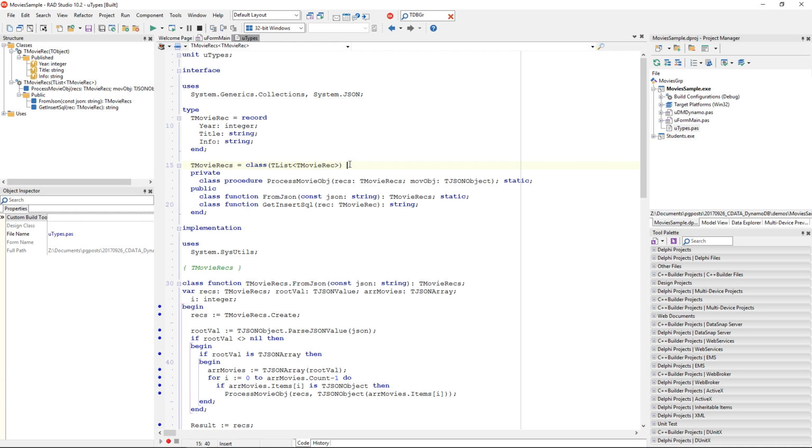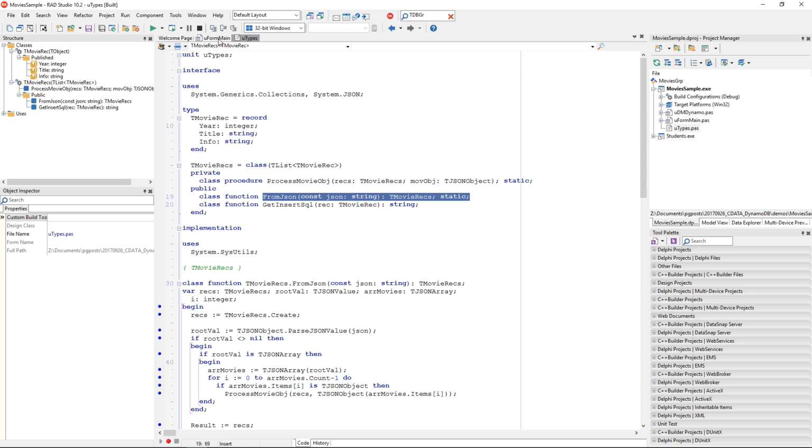There is a movie rec. This is a generic list, and it also has a class function that is a kind of constructor that takes a plain JSON and returns a generic list of recs, and these records can then be programmatically inserted into the table.